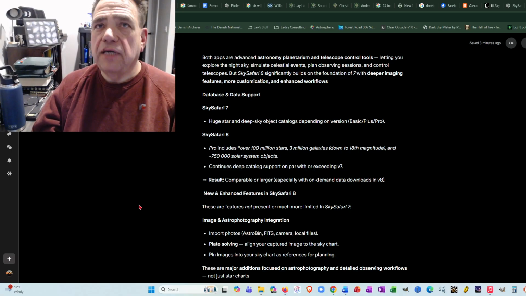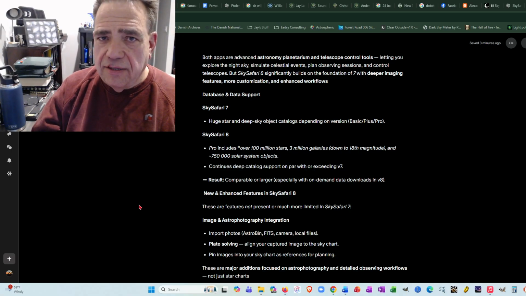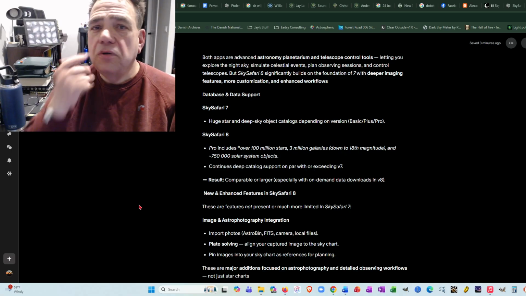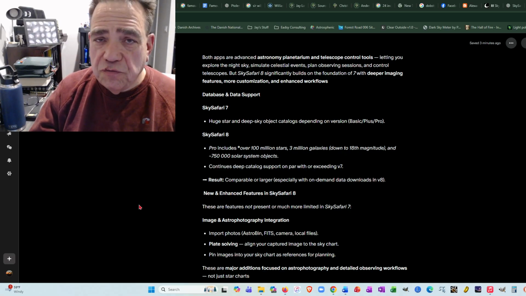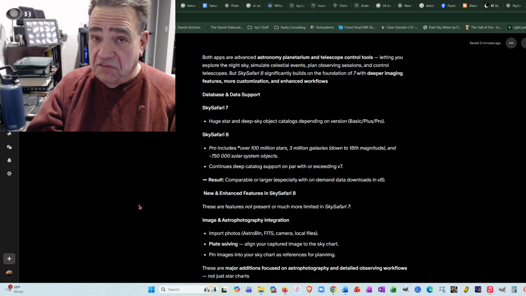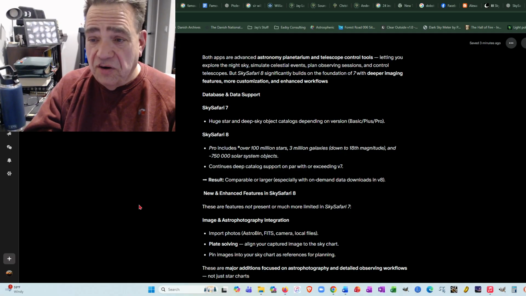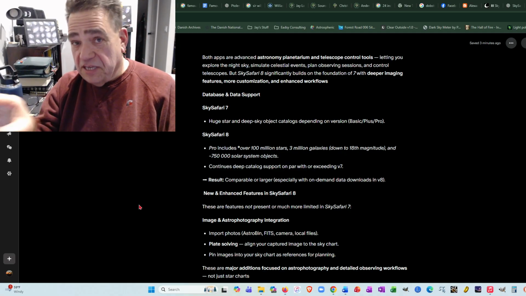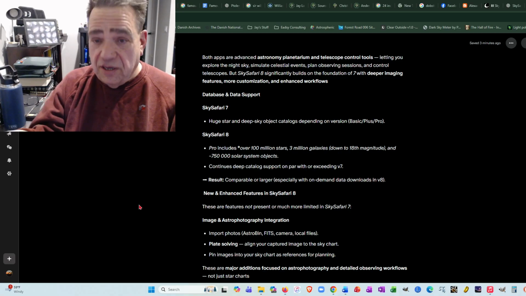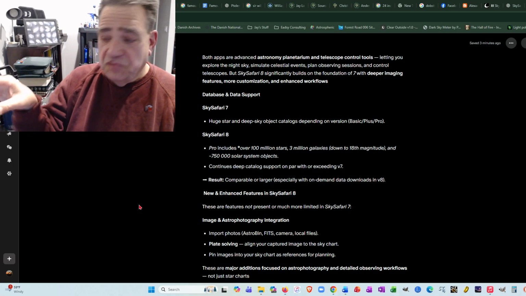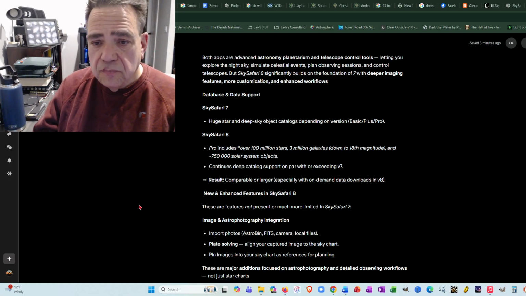That's more objects, more galaxies, more deep sky objects than me or you or anybody is going to be able to observe in a lifetime. But they're there. If you want to, they're there. Some of that is pretty faint stuff, and if you're like me and like going after the faint stuff, it's all there in the tool.